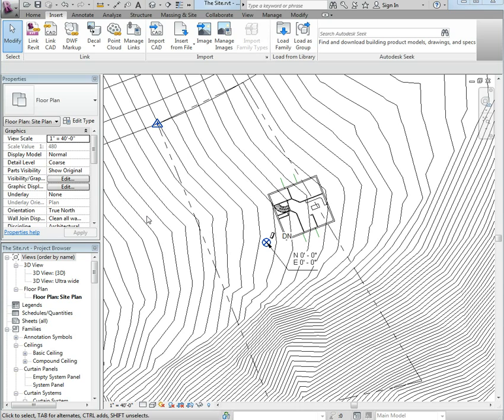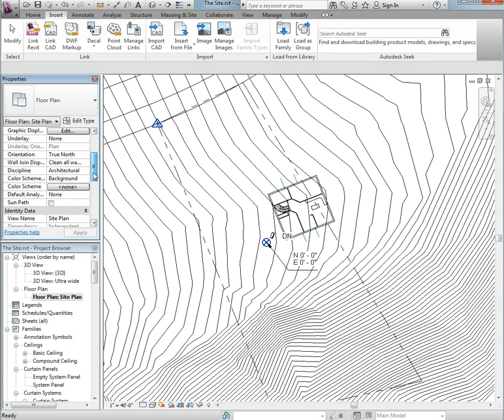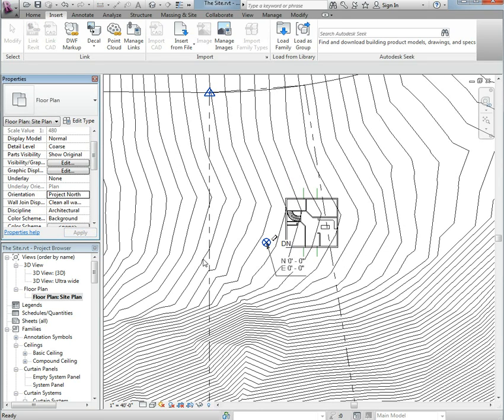And since we're currently looking at the true north view, the building appears to be rotated, but if we select the view, the floor plan here, and let's change the orientation to look at Project North, you can see that poof, the building is orthogonal because it's orthogonal to the internal coordinate system. And what we want to do, remember, we want to do all our positioning from this Project North view. So actually, for now, we're just going to leave this right here.